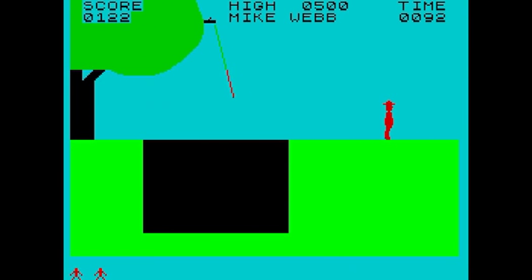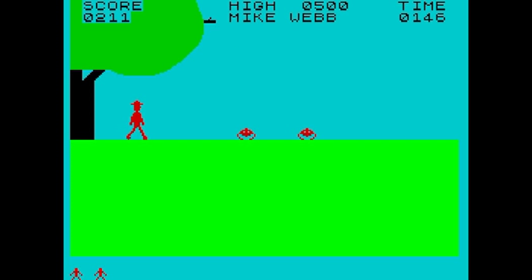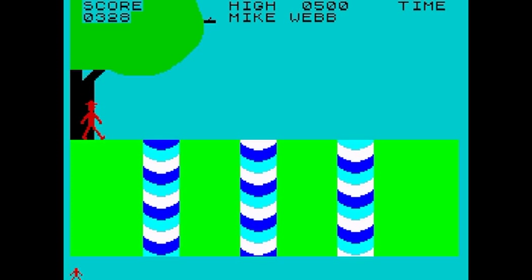Once you are finally across, after about 3 or 4 days' work, the next screen sees you jumping over 2 randomly moving things. No idea what they are really. But because they have no fixed patterns, it's impossible to plan your jumps, and again it's just down to guesswork and good luck. Once you're over this, it's back to the waterfalls again, this time with what looks like a tree poking up randomly.